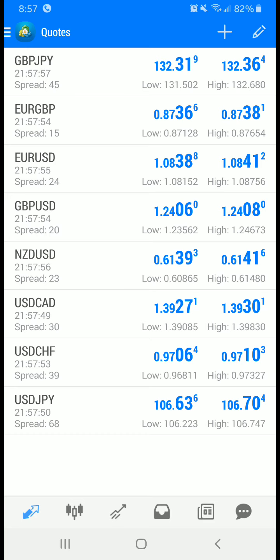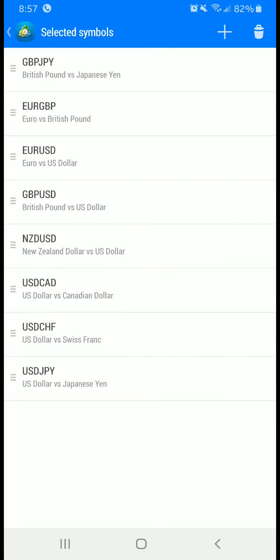Now I want to talk about how to put it in some type of alphabetized system or whatever system works for you. Because we've got GBP, EURs, then another GBP, then the NZD, then the USD. So maybe I just want all of the pairs grouped together. Well, now I want to draw your attention to the pencil. If you tap that, here you'll see all the pairs that you have, but there's a little three lines to the left of the letters of the pairs.